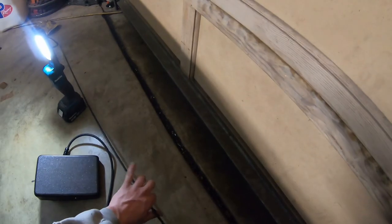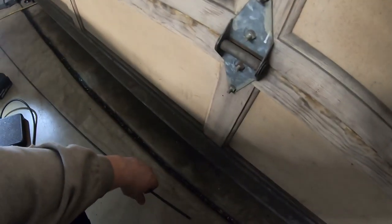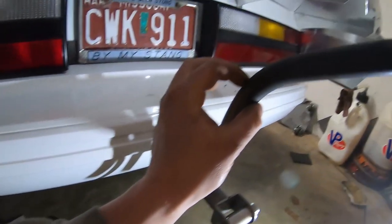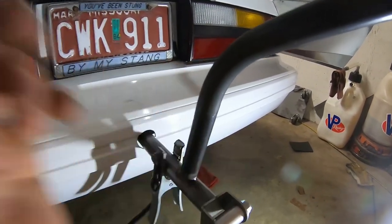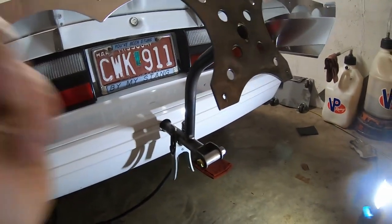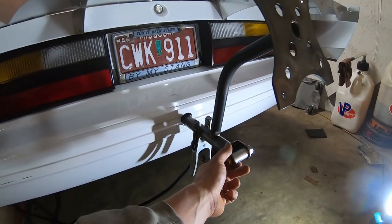And then I have this quarter inch thin chromoly rod laying around. And I figured what a better time to use it. Or not a better, whatever. I don't know how that saying goes. So what I'm gonna do is probably go from the center of this bend right here. I don't even know if I'm gonna bend it, but just cut it and weld it. So one side goes on each side to the center of each of those. And I think that ought to look pretty good and make this thing real sturdy. I still haven't tightened it up.